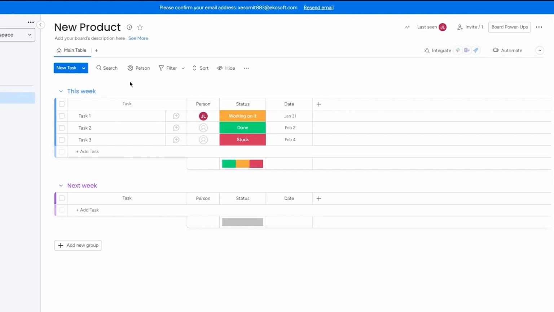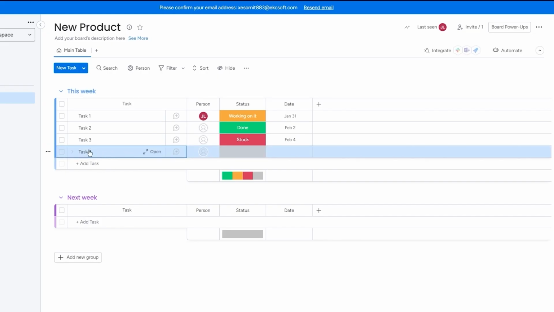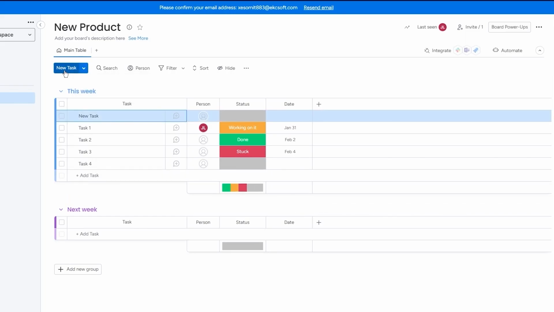And then obviously, let's talk about how you can add a task. So you're gonna go to your designated group and you're gonna come down here and you're gonna click over here where it says add task. And over here, you can just write task 4 and you're just gonna click on enter and look at that. That's added a task. And if you wanna add a new task from here, you can just click on it. If you want to add a new group of tasks, you can import tasks as well, or just add a normal new task. And yeah, just name it.